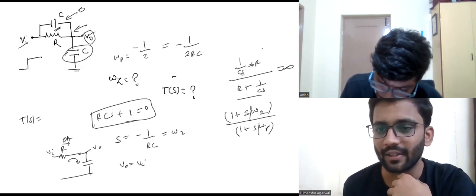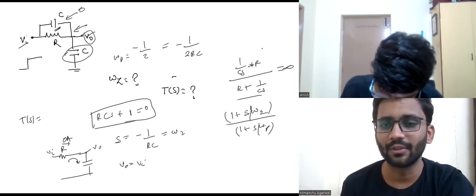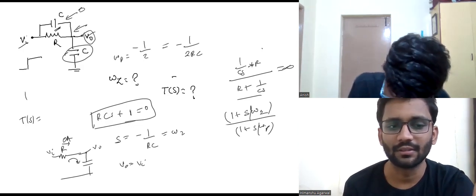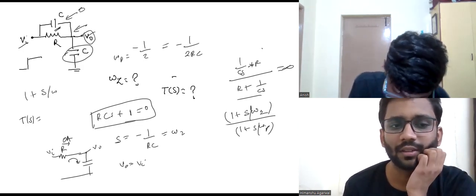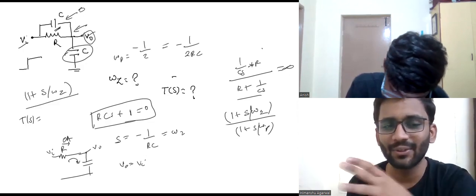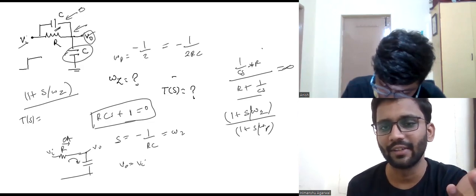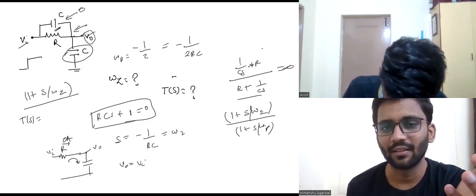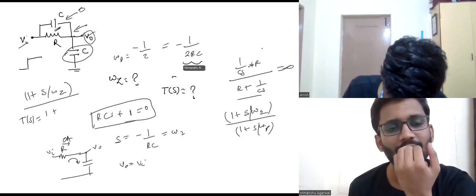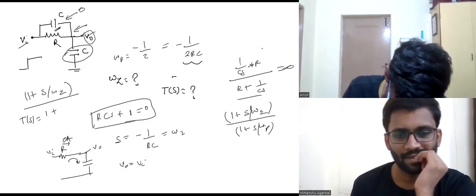Where are you writing it? Actually, I'm writing on the left portion. Are you not able to see? Wait, I'm writing on the left. This will be s by omega Z. No, just write down the expression. You don't need to write it like 1 by s. You have already found the values, right? Okay, you want me to write like that? Okay, fine. It will be 1 by RC.